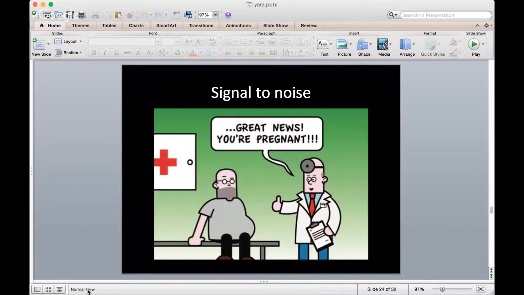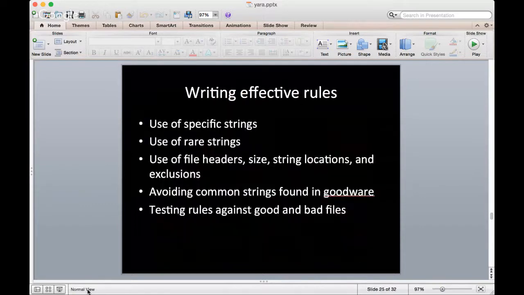So just like any other security detection mechanism, the signal to noise ratio is going to vary. Now, you can write YARA rules that have a great rate of success, but you can also write YARA rules that are going to trigger a bunch of false positives. For example, let's say you want to write a YARA rule for malicious emails. You can write a YARA rule that says if it has an attachment, then alert. Now, chances are there are multiple emails out there that have valid attachments. So what you're going to want to do is basically write a more effective rule that's a little bit more specific. And so how do we do that?